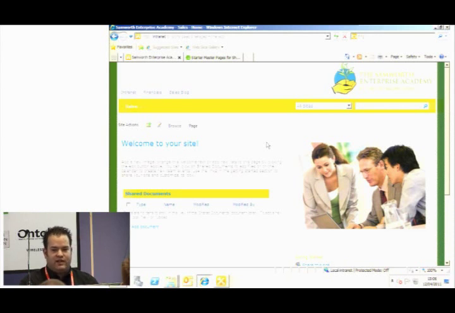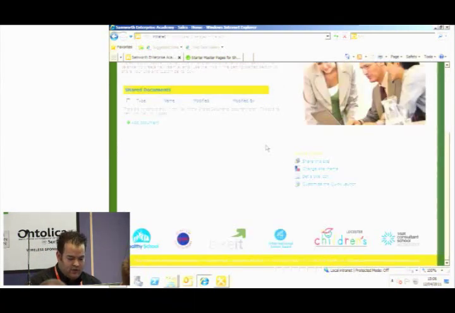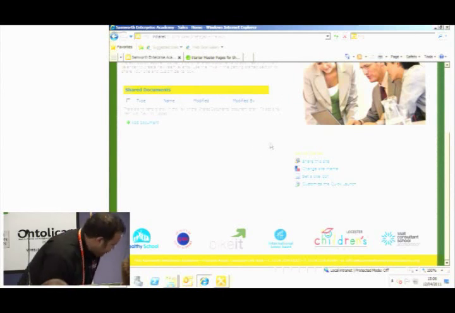Version 1 was getting it to look like this, so we had our corporate brand. Although it's a school, it's not a corporate in that sense, but it still has the look and feel that we wanted, that we had on the website, on our letterheads and that kind of thing. So we've got the footer there.